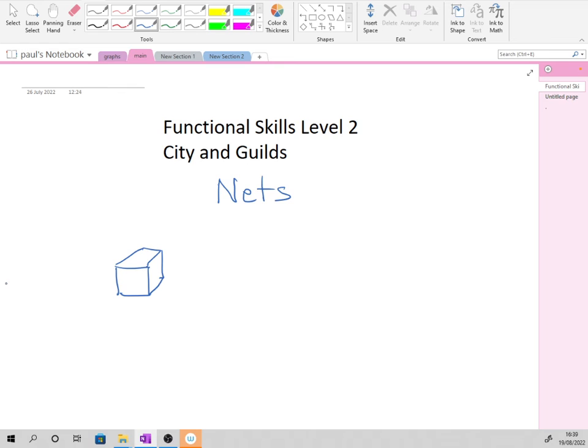So you can practice this, order something off Amazon, get a box. When the box comes, cut the box up, lay it flat, and see what it looks like. So this one, we will get the bottom of the box, like that. And then you've got the four sides, so we'll do that. There's the four sides.